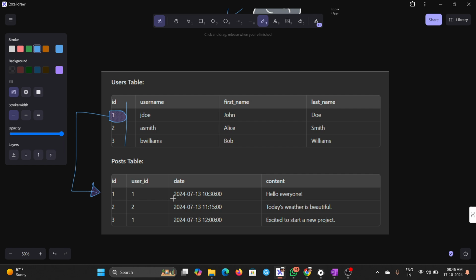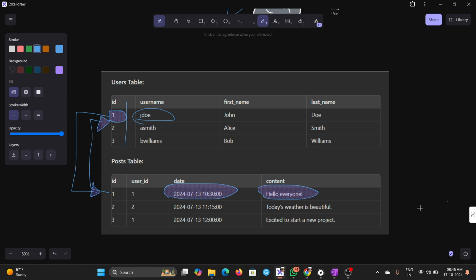User ID 1 posted this comment, right, on this particular date, right? So this is how you know. And if you reverse back, you can simply know who is the person with this ID. You can see John is the person with this ID. Got it?